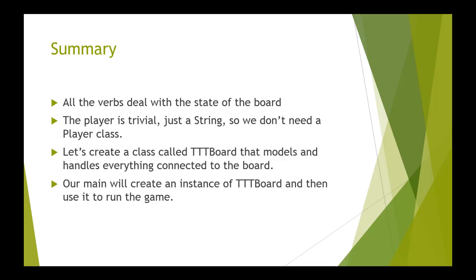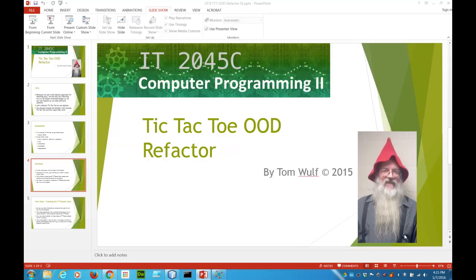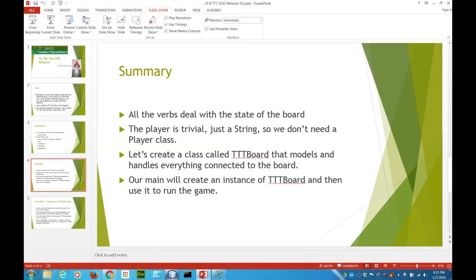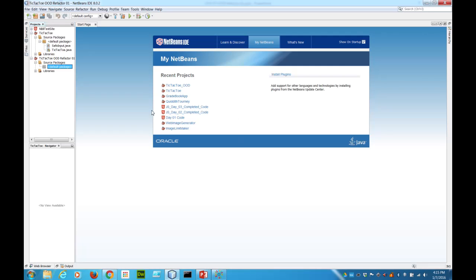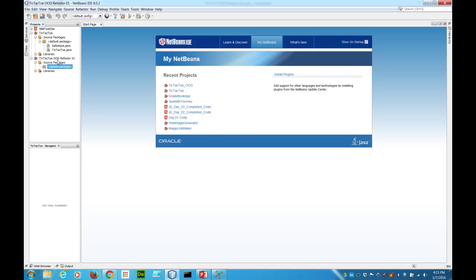Okay, so let's go ahead and get into NetBeans and see what we can do here. I have my original Tic Tac Toe game here, and it has safe input, which is our input library, and it has Tic Tac Toe Java, which is the entire game.